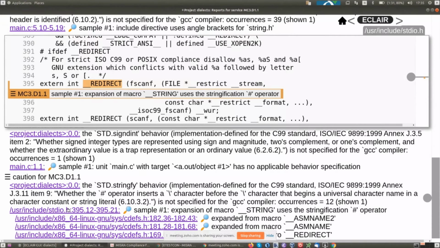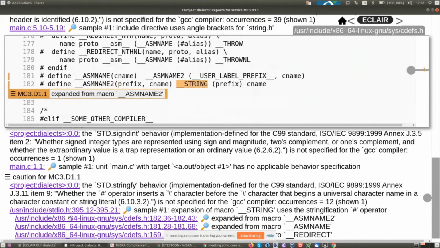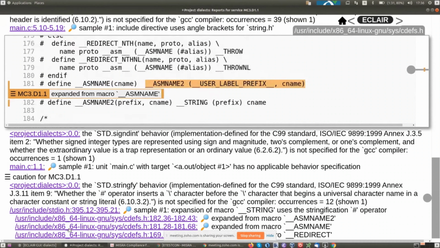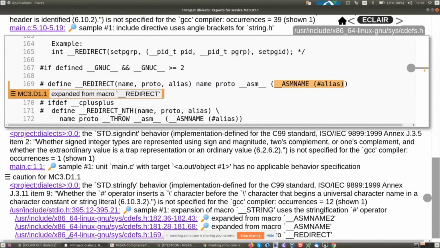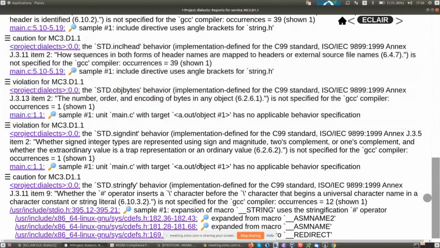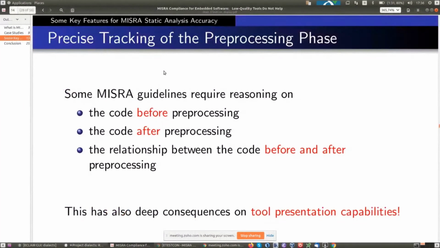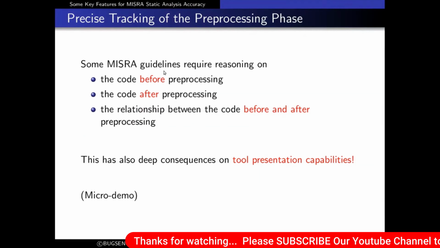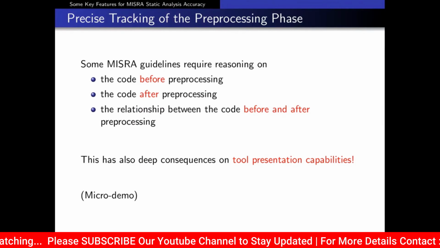Of course, I cannot see it here, but ECLAIR is presenting me with a sequence of macros that are expanded, and in the end, I can see here the stringification operator just in front of alias, sharp alias. You see it at the end of the line in orange. This is just to give you an idea of the importance of being able to look at the code before and after preprocessing and at the definitions of macros and so on.